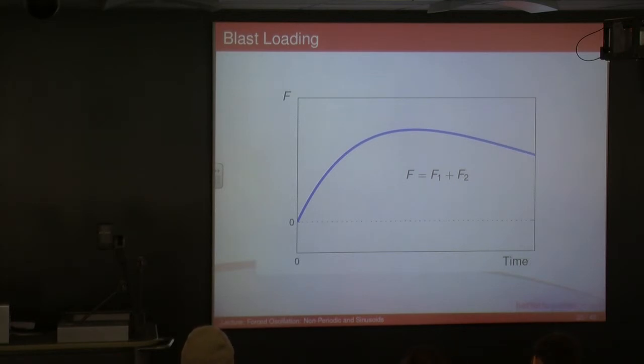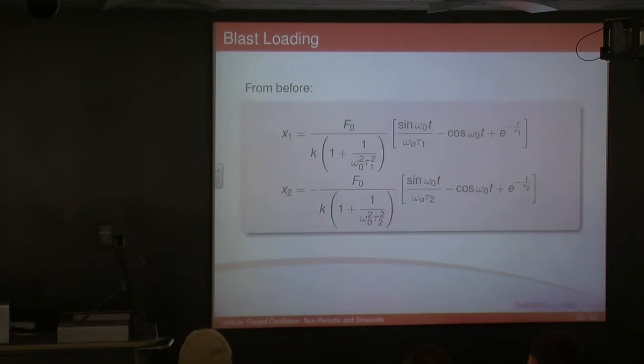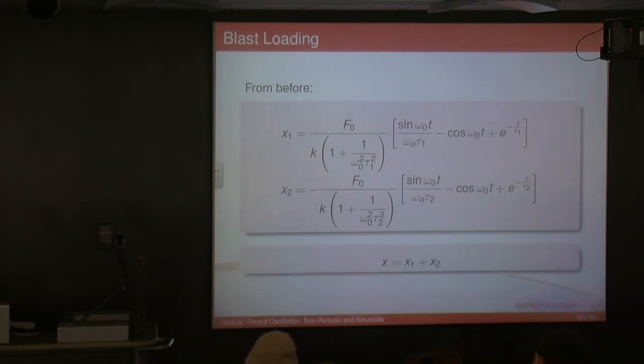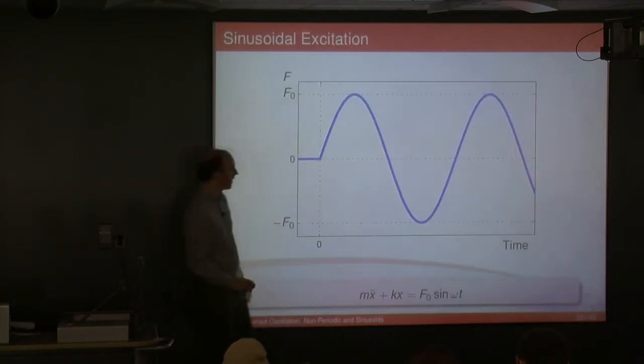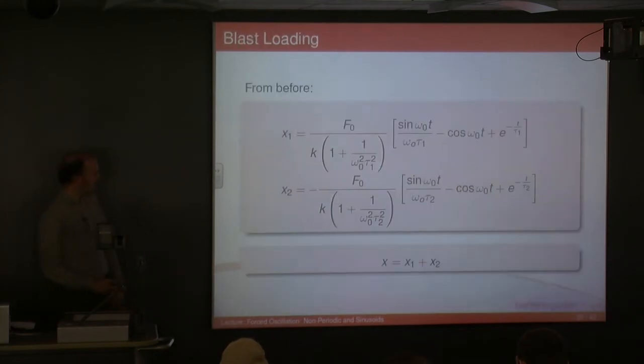They've got different values for tau, and what you can do is take your solution for the decaying exponential and solve for both of them. It's the same solution for both, except for one you've got tau 1, for one you've got tau 2, and one you've got a minus sign out the front. And you add them together to get the solution. The total solution is the solution for x1 and the solution for x2 added together. That's the solution.